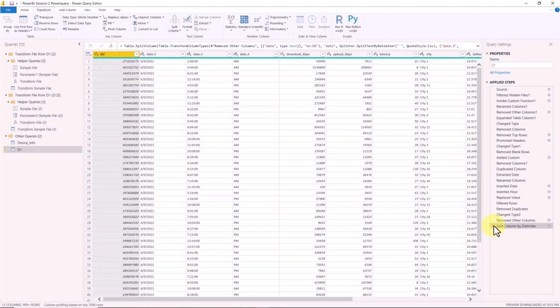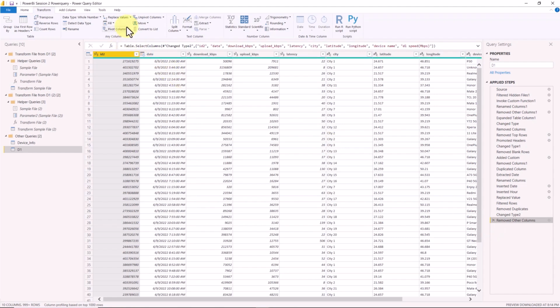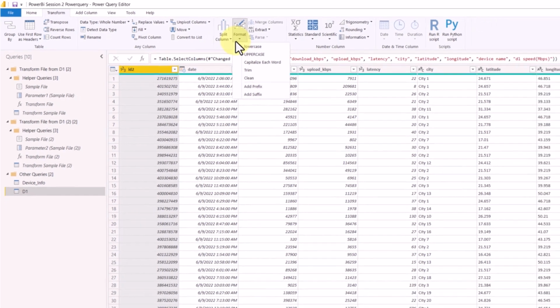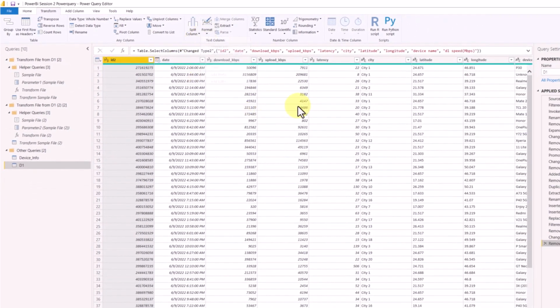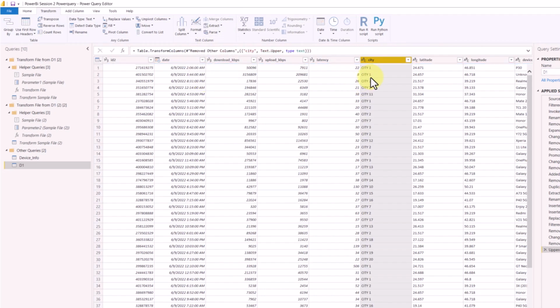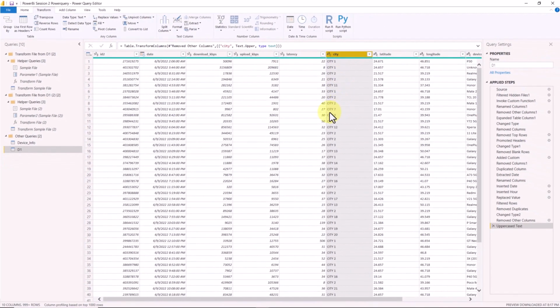So now I need to remove this split column as well. So yeah, this is move. This is formatting. For example, assume now I want all the cities, all the information, to be in capital letters. For example, you can do the format first. Here I want uppercase. So you'll see now City 1, City 2, it's all converted to uppercase.